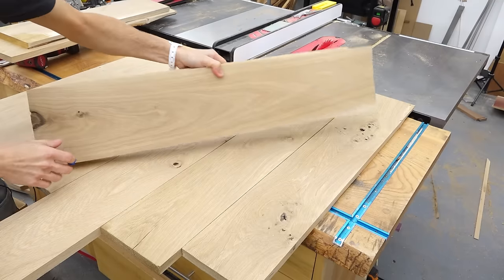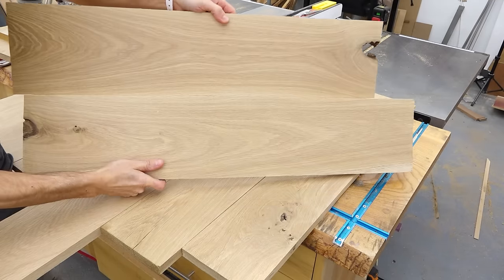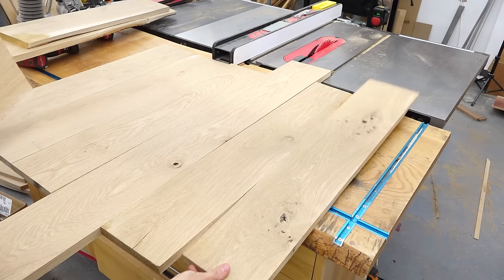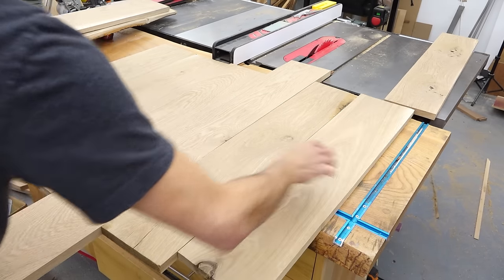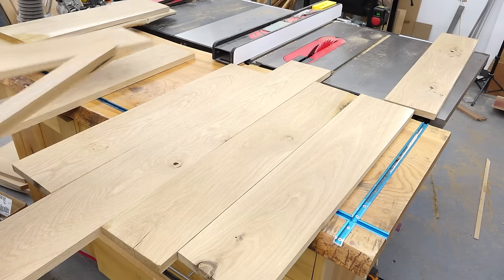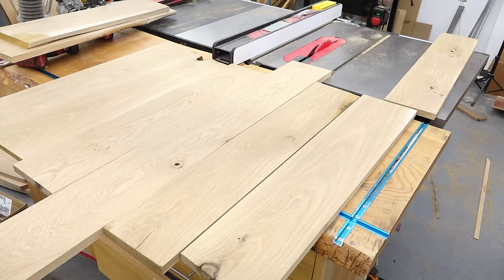So I kind of want to make it look at least somewhat as nice as the other one. Okay, so here are the two new ones that I just made. Those are a lot more of what I had in mind. So I think I'm going to drop this guy. I don't want all those little knots. And the grain on these is so weird. I think I'll still use them, but this one's a little too crazy, so maybe we'll just swap that guy in. And that'll be something more like what the panel's going to be.